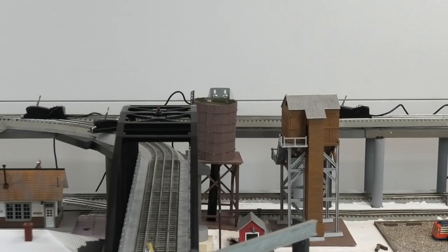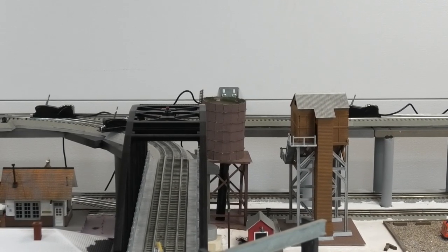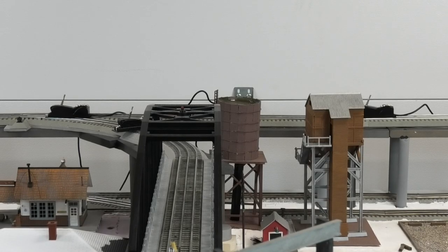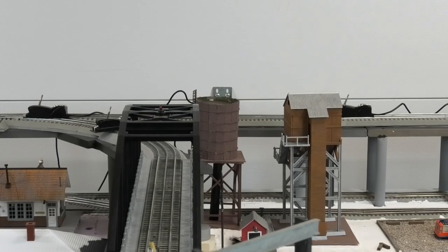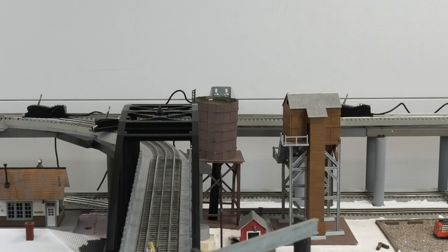The only problem with these remote controls is that the cords that connect them to the switches are much too short to be able to reach across the model train layout and get the controls where I have my control table. So I'm going to have to cut the cords and splice in wires to make them the required length. I've done that before with a couple of switches and it worked quite well.